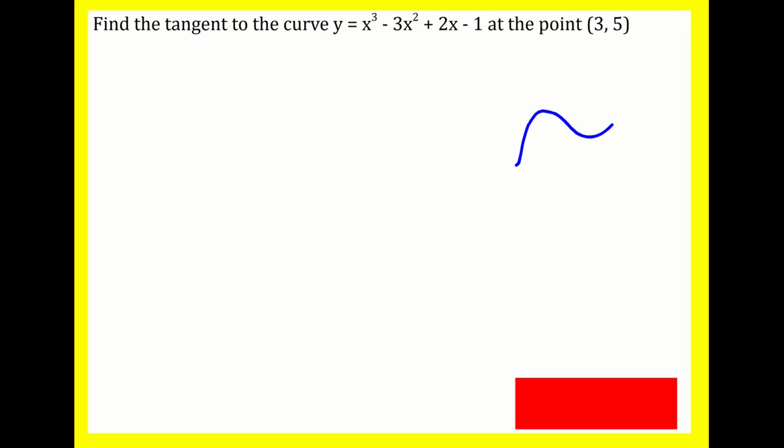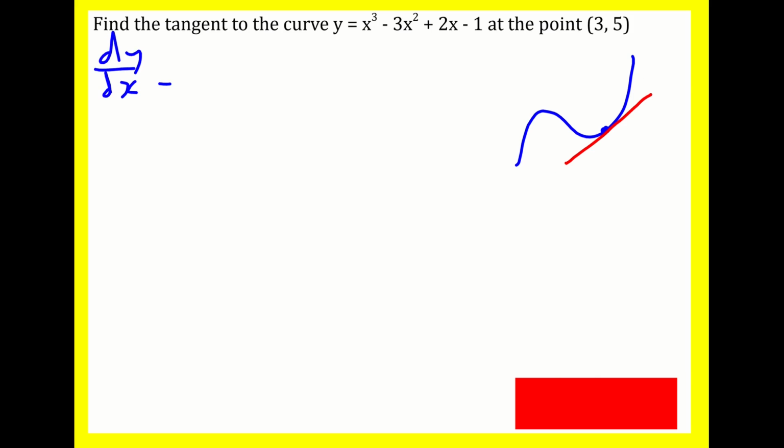Okay, I'm going to go through it. We know it's going to be a cubic. If you haven't done this topic for a while, like if you're coming back to it, it might help to always draw a sketch. This will help remind you. This is the sort of line we're trying to find. So we're going to need to find the instantaneous gradient, and then substitute in x equals 3, and that will give us the gradient of the tangent.